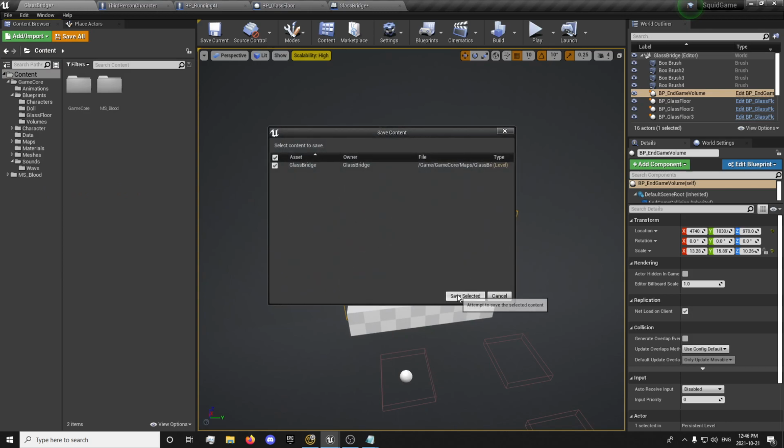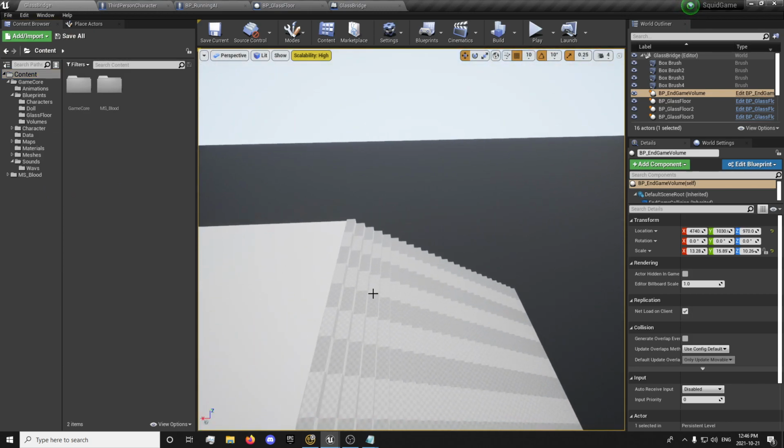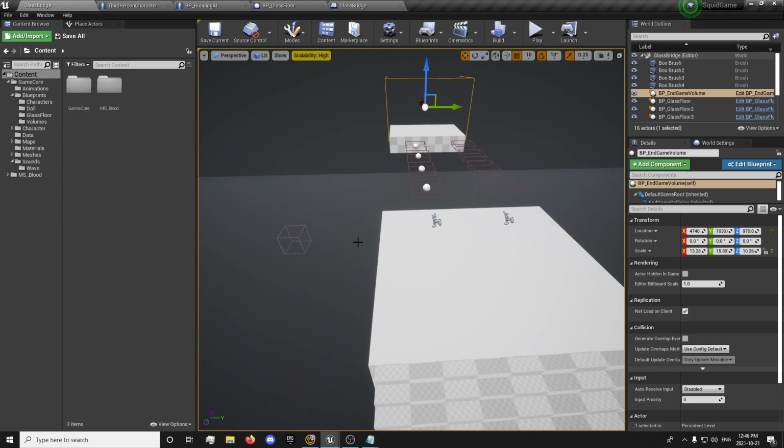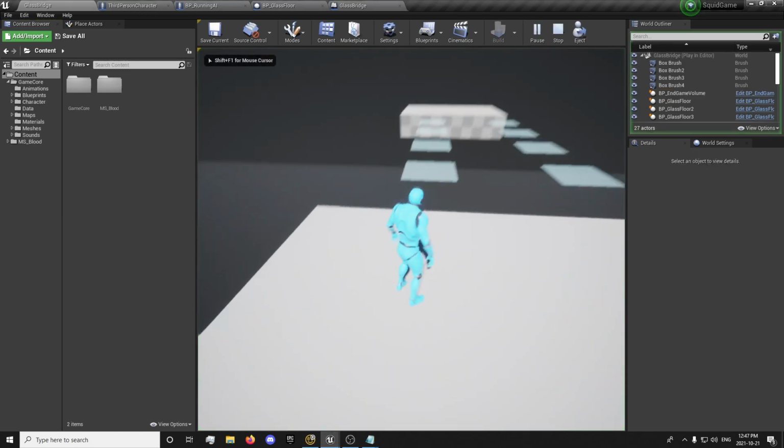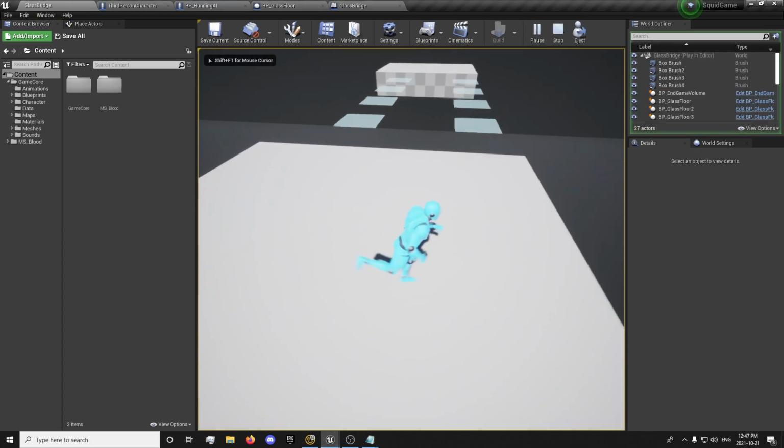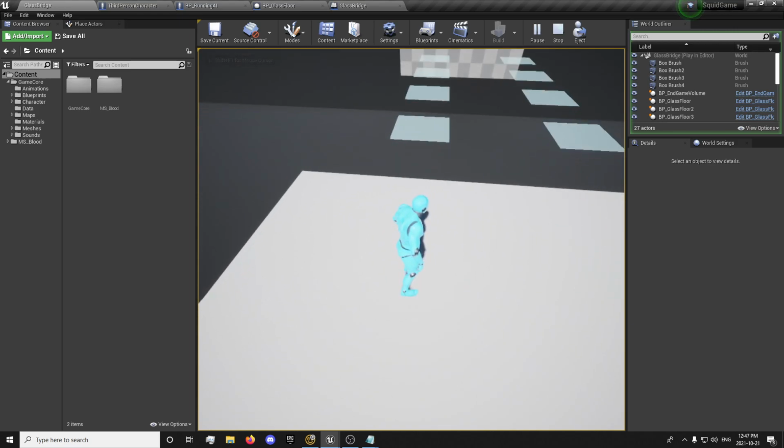So fix up redirectors and save, because I like to do that every now and then in case I did accidentally move something or whatever happened. Now I'm just going to run a test and see what's going on, make sure everything is working fine. So we start the game, we have the same game's volume.